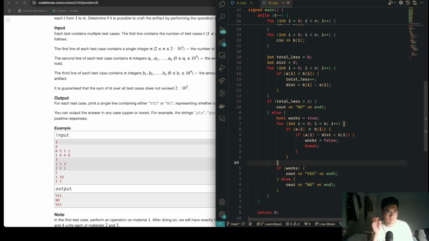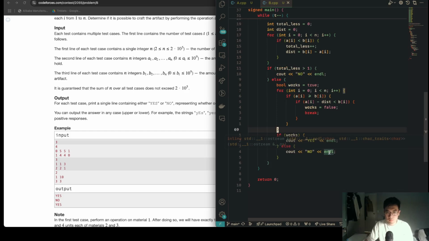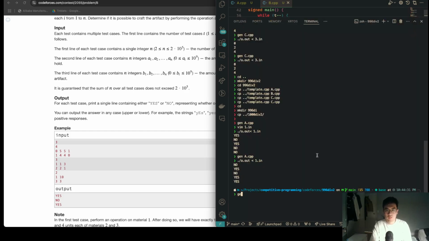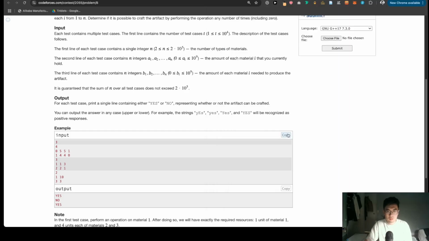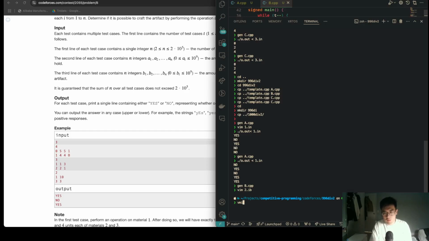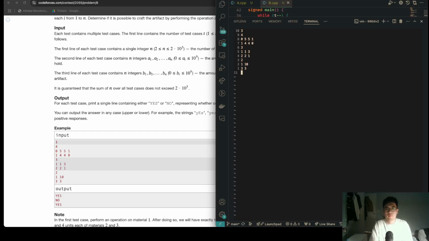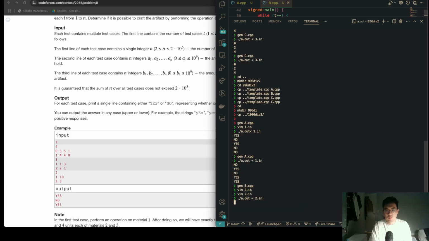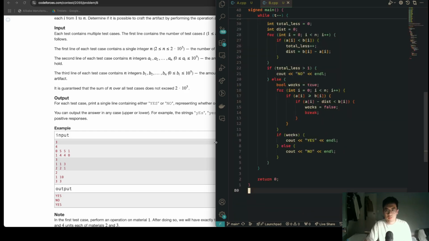Alright, so you have at most one item, and then this is going to be, it might be 0 or it might be 1, and then you decrement for all of those. You decrement it, and then if after decrementing it, it's under, then it doesn't work. Yes, no, yes.